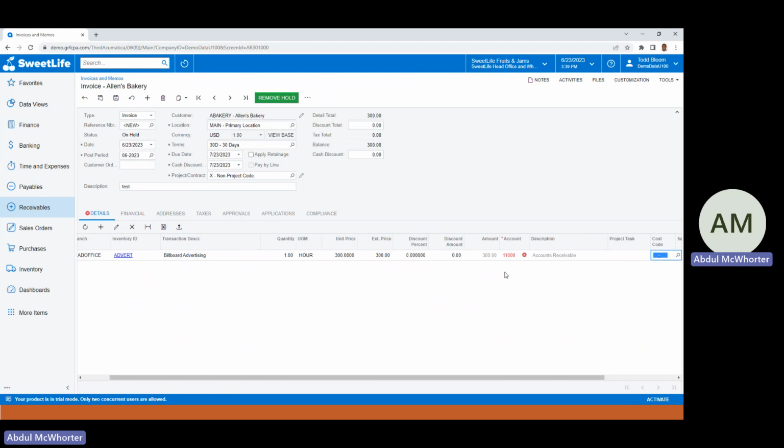And you see the system there immediately turns the account all red with the red circle and gives us the message that this account is a control account for accounts receivable and that posting to it is prohibited. So please select a control account. Okay. And so we took a look at attempting to post to a control account, in this case, the accounts receivable account, and we see the message that the system gives us.